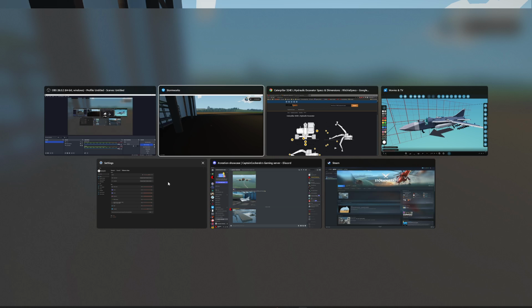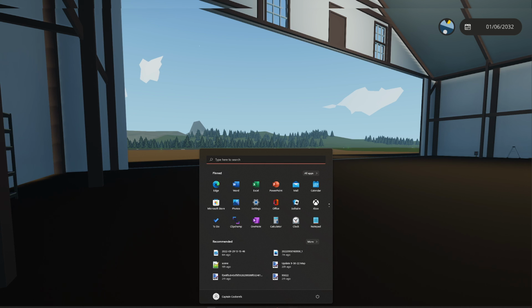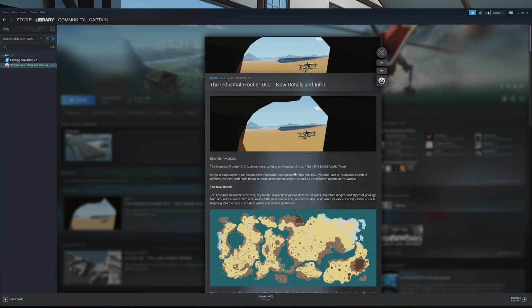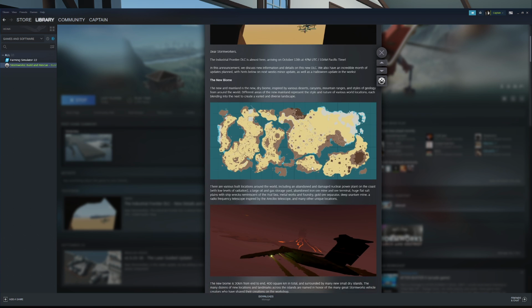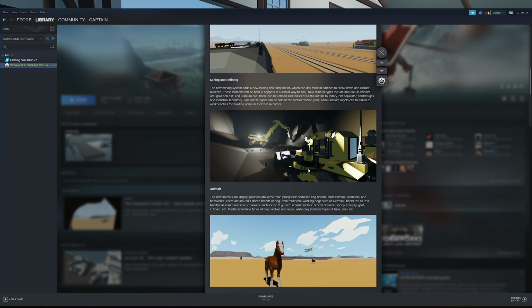And so I think what I want to do is, yesterday the Industrial Frontiers update came out for me, and so let's quickly take a look at that. So we learned some new stuff here about what's coming. For example, this is a good picture here of uranium mining, and it shows an excavator. We can glean some information from this picture.